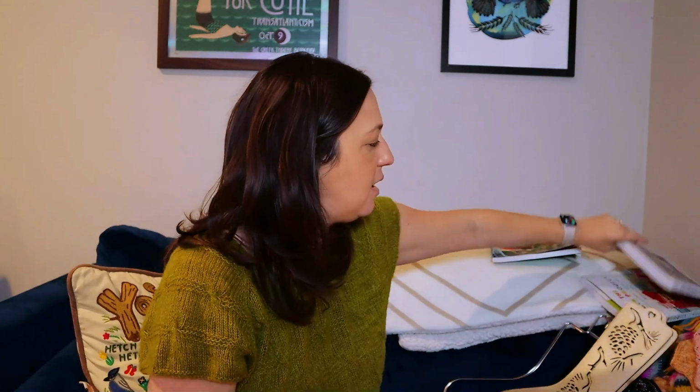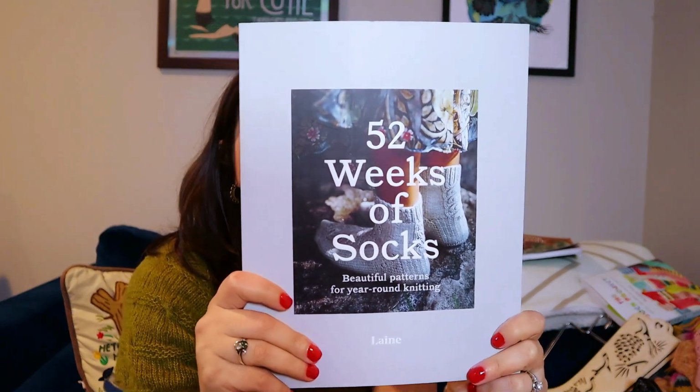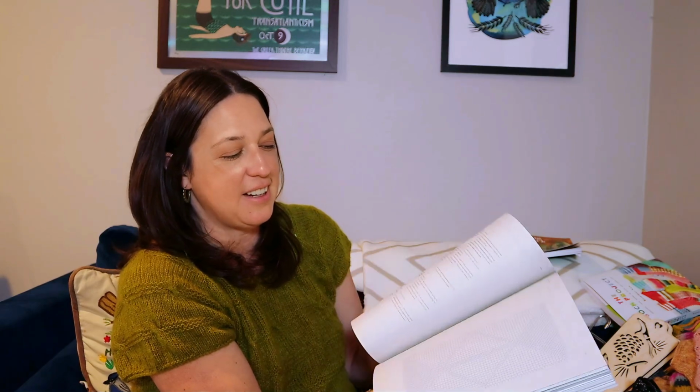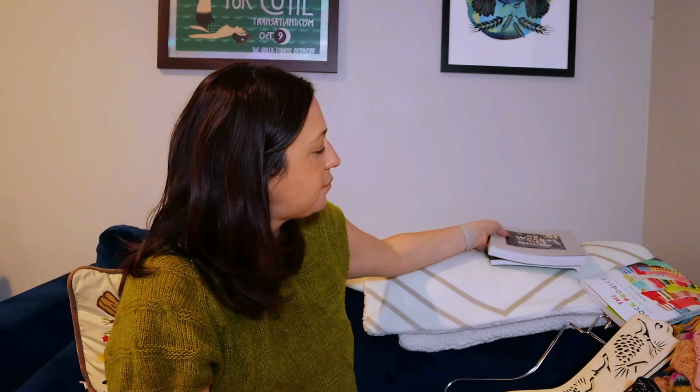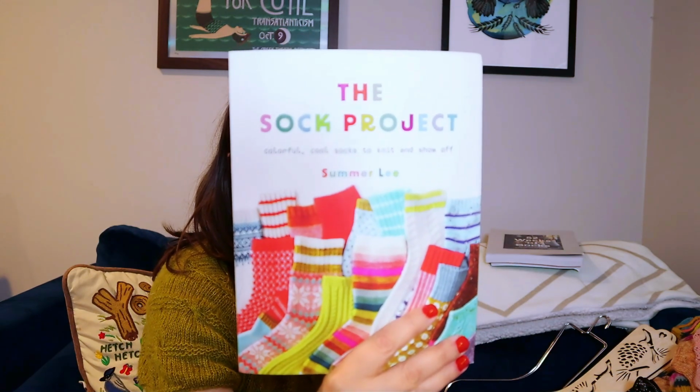And then this one is by Laine Magazine, 52 Weeks of Socks, and now I think they've come out with another one of these, a second book, but 52 different patterns of socks in here. So many things to inspire you, from lace work to color work to more simple socks. Really fun. And then if you're brand new to sock knitting and you really want to learn all there is to learn about it, I would look up Summer Lee's The Sock Project.